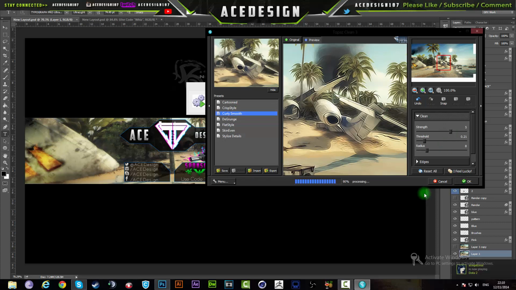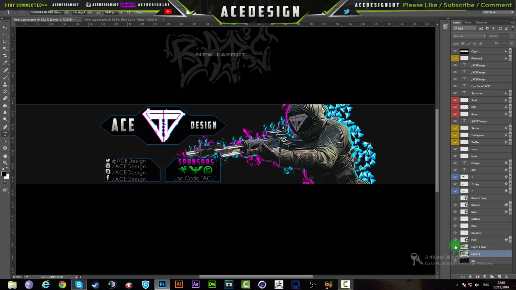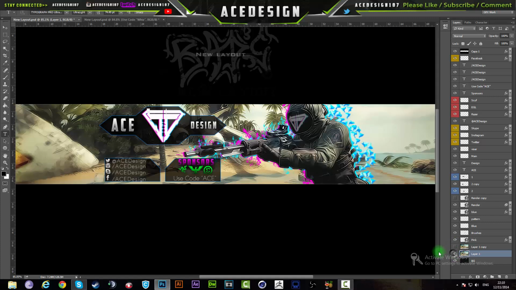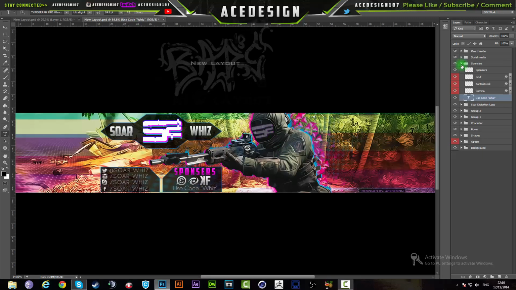Same settings, everything same, guys. Right, sweet. So then we've got this layer style, and if you ever don't like that, you can always turn this back on. But in this case, I'm lucky enough to like it. So the next thing that we want to do is get this color overlay like we've done here.